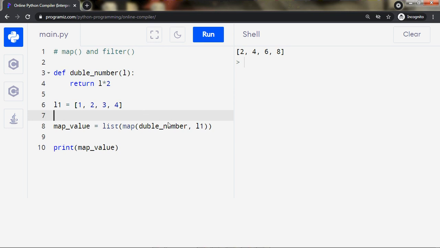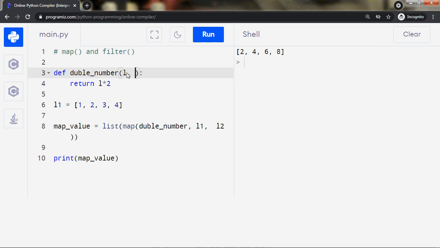So what the map function does, we can pass an iterator in the map function. The syntax is function and then iterator. The function is applied on each item of an iterator. Okay, we can also pass L1, L2 like this. It will take one by one each element like this.